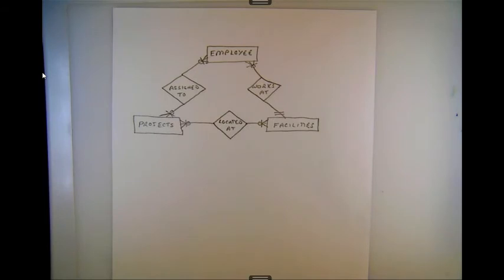Right? And is it projects have employees assigned to them? Yes. I recheck the cardinality in both directions. Right? So a project can have 0, 1 or more employees working on it, and an employee can be assigned to 0, 1 or more projects. Good. So we are still correct.